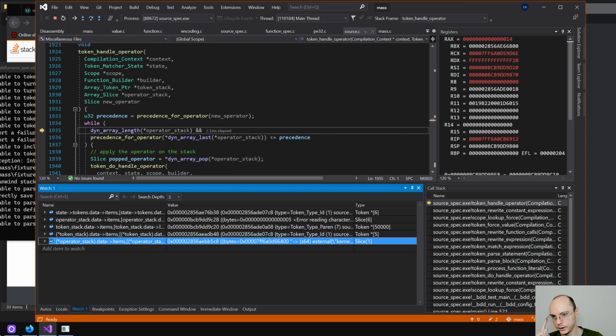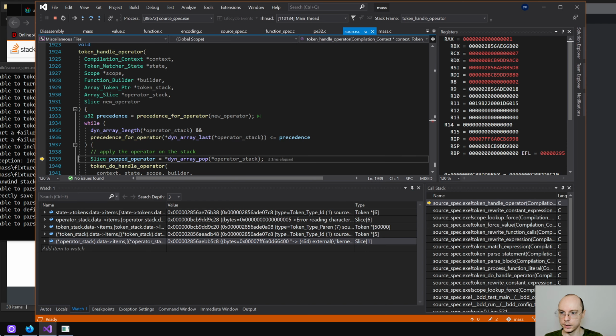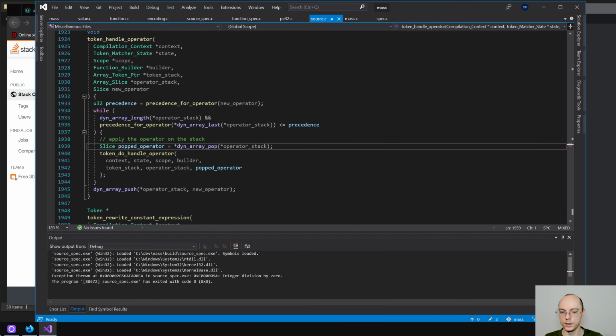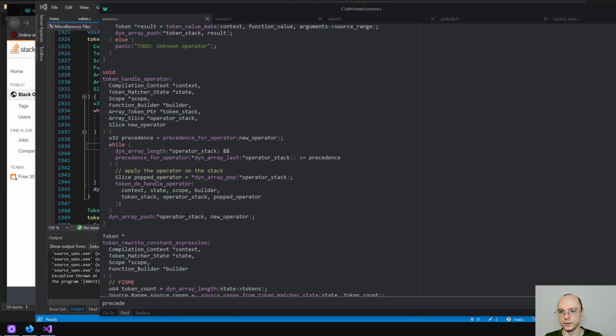And now we are trying to handle the parentheses, which should have a higher precedence. So should it be the other way around here?